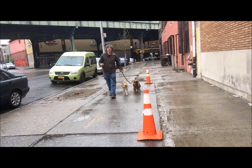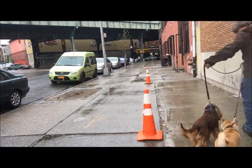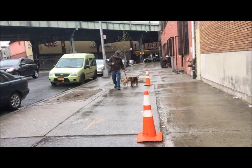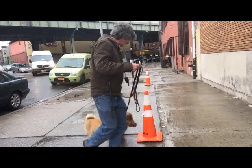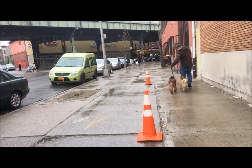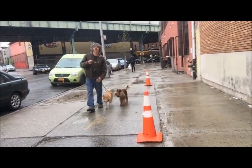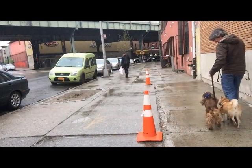Now it's raining, so the dogs are shaking, but it doesn't matter — they still need to stay up with me. Miko, heel. Come on, Miko, heel. There you go. Good boy. Heel — I say heel as I go around the cone. Miko, no, heel. It's harder as we go around the turn. Come on, Miko — Miko has to speed up.